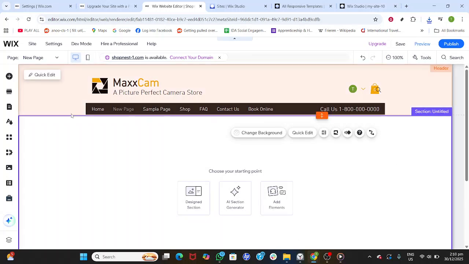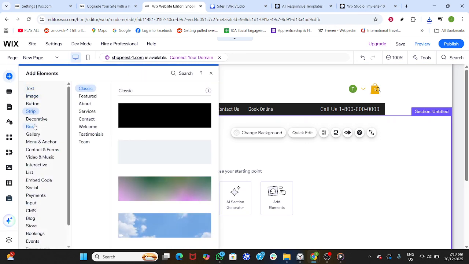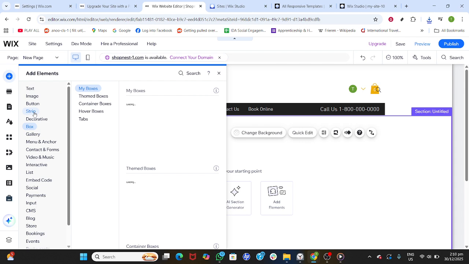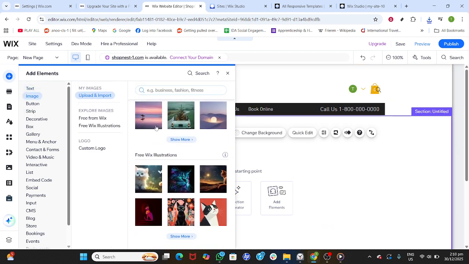In today's video, I'm going to teach you how to delete a strip on Wix. A strip in Wix is a full-width section that holds content like text, images, and buttons. If you no longer need a section or you want to simplify your layout, deleting a strip is quick and safe when you know where to click. Let's walk through it together.